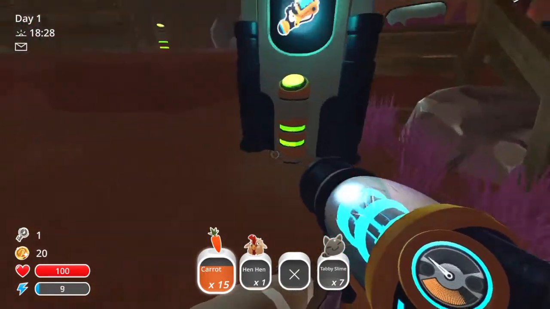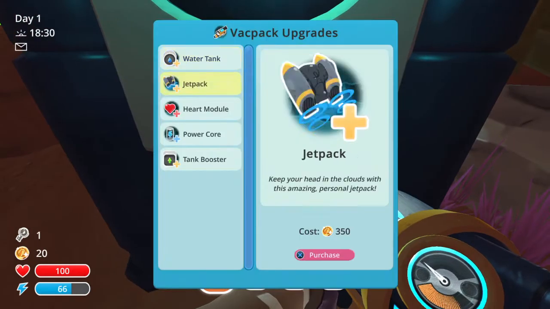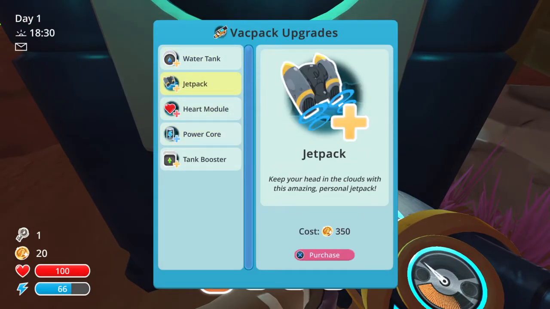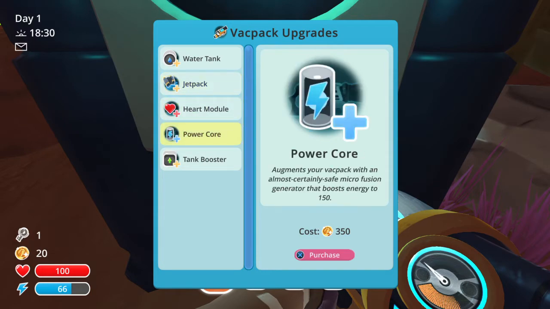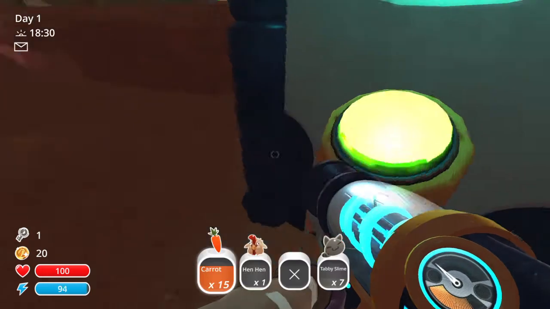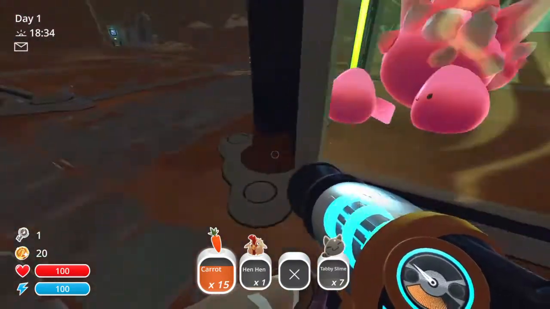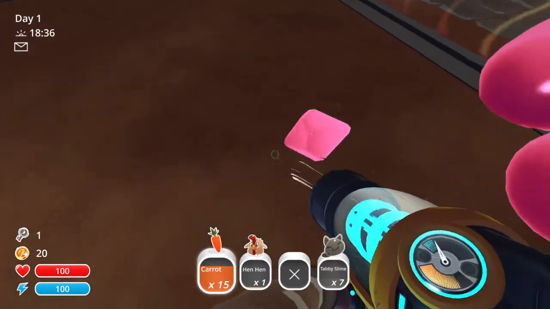Over here is the upgrade station. What you do over here is you upgrade stuff. Like you can get a jetpack that will drain away your energy quickly, but it'll allow you to get up to higher places. It's not a great jetpack, but you know, it's good. Now, you're not happy.